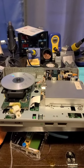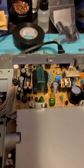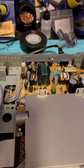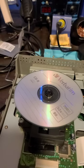Hey guys, so you saw earlier, I guess you could call it part one. I changed all the capacitors on my circuit card here. Well, the PSU power supply card, you can call it whatever you want. So this is Marty on the inside.